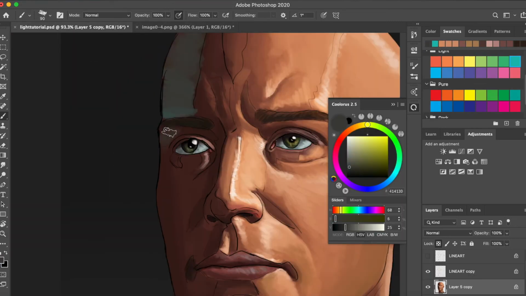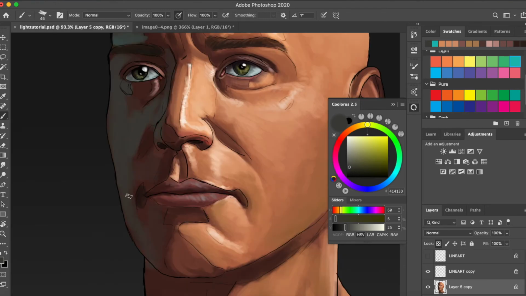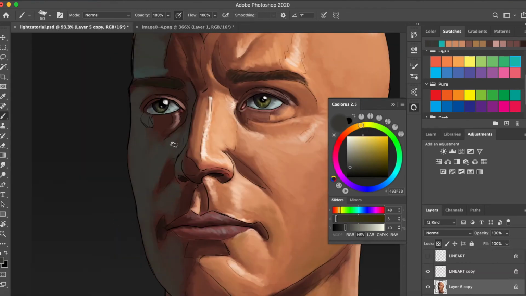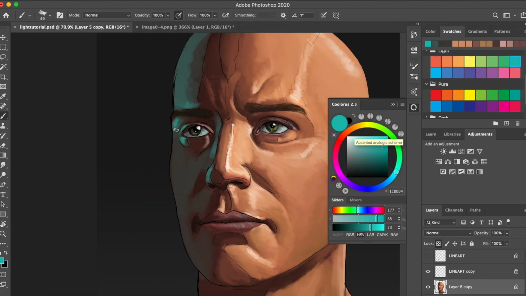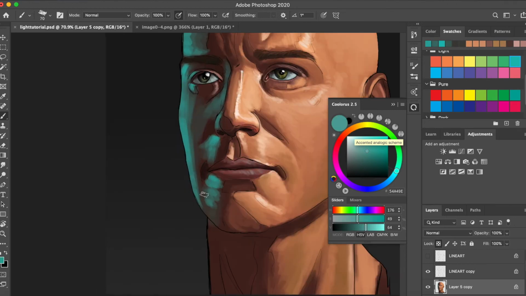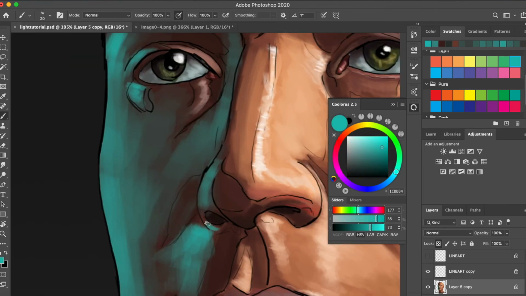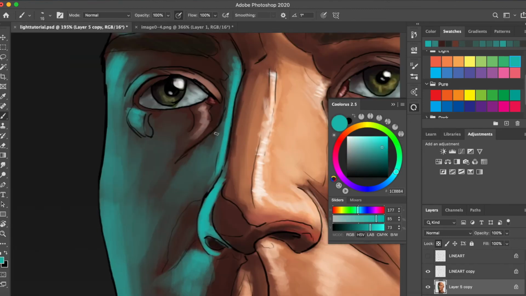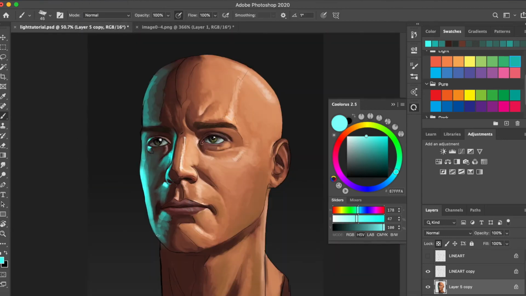Now I'm adding in the fill light. It's basically just a standard way of how filmmakers and cinematographers light their subjects. In this case, like I said before, I use the teal color. It just makes the shadows, makes the picture look a little more interesting because I use the complementary color. I feel like it makes it pop a lot. Just basically using my lines as a guide, checking the reference, going back and forth.